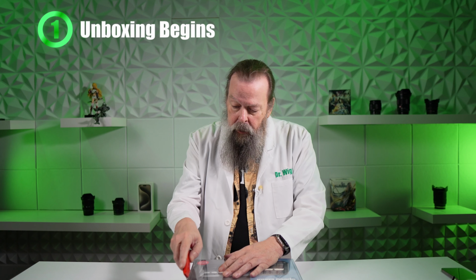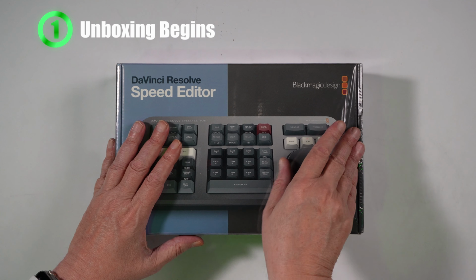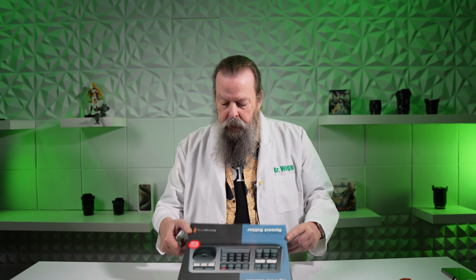So now that I have 2, I have one I can keep packed to take on the road with me, or for backup if anything happens to the one I'm using in the office. That's why I bought it. Well, let's see what's in here. See, it includes DaVinci Resolve Studio right on the box. Well, let's open it up.